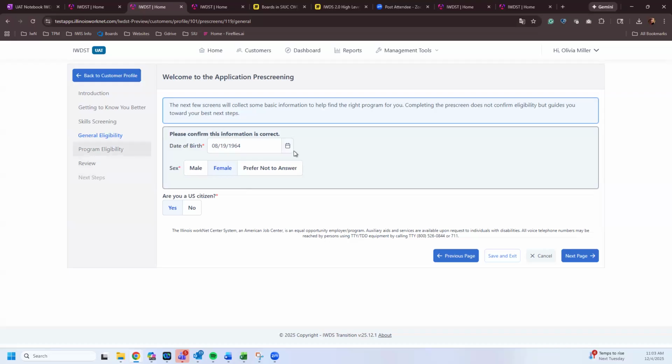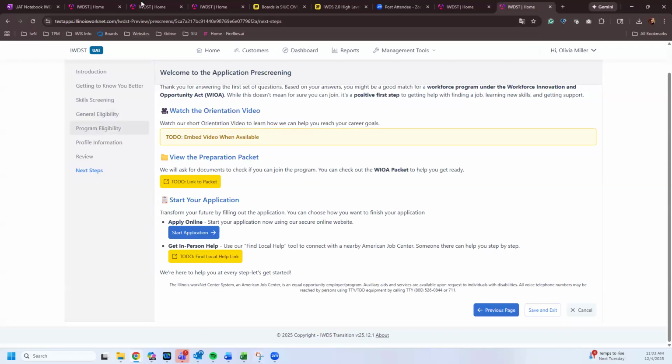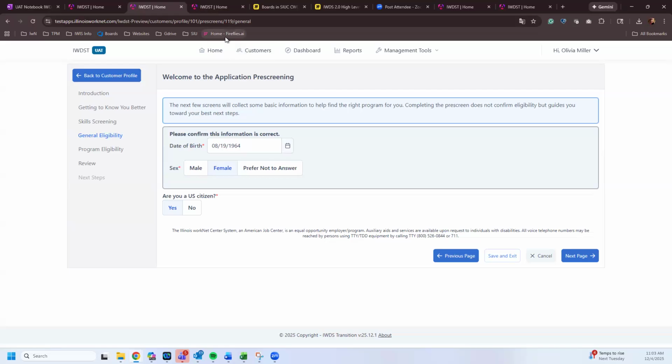It does adult for everybody. This is essentially the adult page. So this asks all the questions for the adult, and youth for the pre-screening then, if they're in the youth age, yes. If they're not in the youth age, it asks all the questions for the adult and dislocated worker. If they're in the youth age, we will pre-screen for adult and then youth, and say they don't meet youth, then they are also pre-screened for dislocated worker.